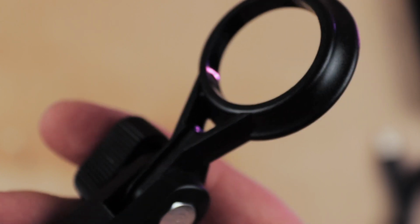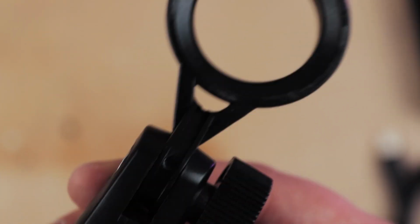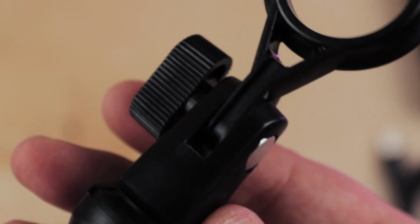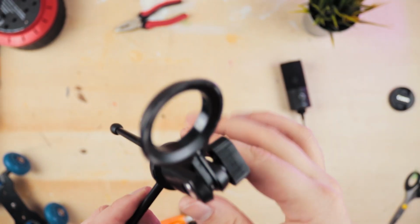And finally, and this is being really picky, it's the build quality of the stand and the pivot head itself. It is a metal and plastic construction and it feels a little bit flimsy. It is in fact the part of the whole kit that lets it down. When you've got the stand in your hand, you're aware of how cheap it is. The pivot head itself is plastic, and I think that's the point in which this is going to fail over time. So it's worth bearing that in mind as well.